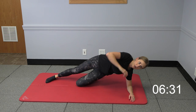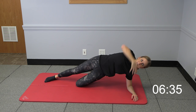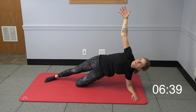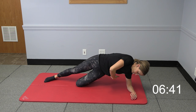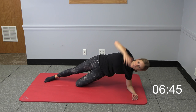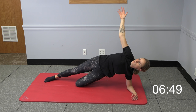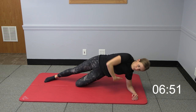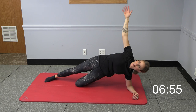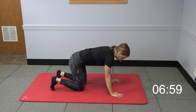Same thing, pressing up into that side plank, top arm up, reach it through, extend up. Last one. Extend up and release. Perfect. All right, let's come to your hands and knees next.